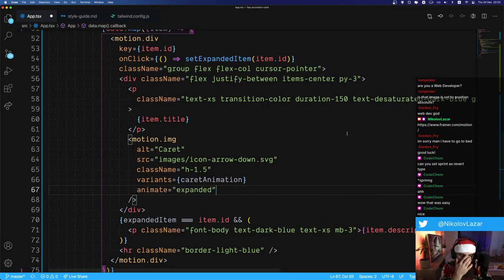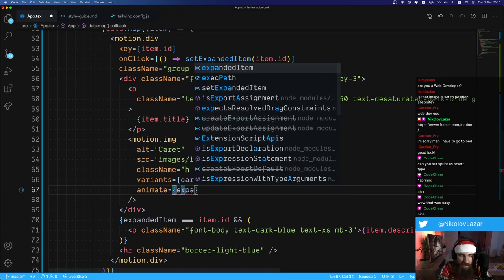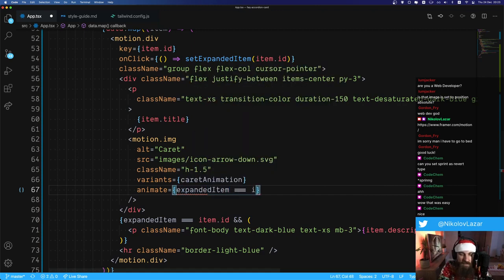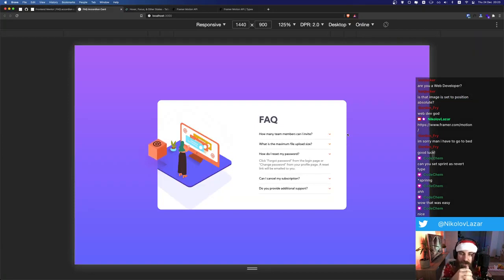Now we need to control this basically. So what we can do is say if the expanded item equals item.id, if this is the expanded item, then the animation will be expanded. Other than that, it will be initial. So let's see that in action.